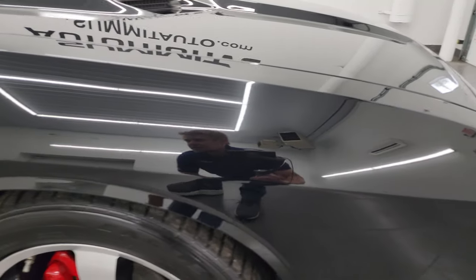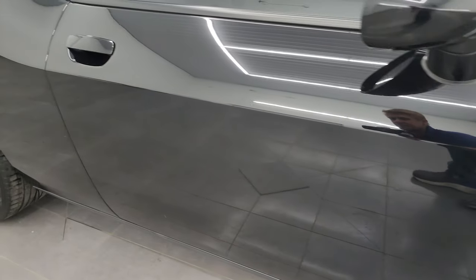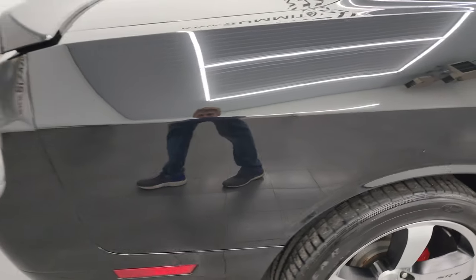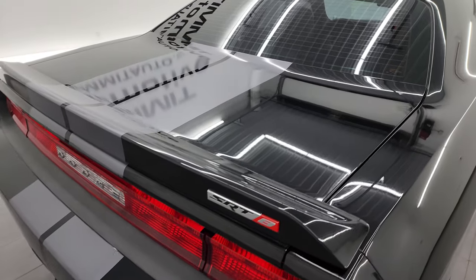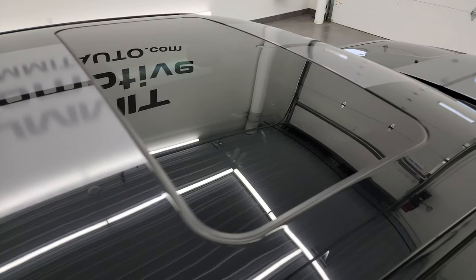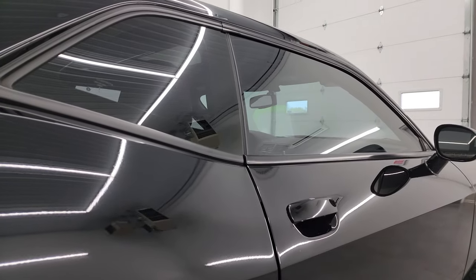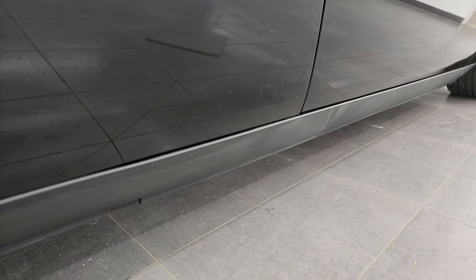As you go down this side of this 2014 Dodge Challenger, take note of how clean that body is, how reflective and mirror-like that paint is. I take these HD videos so if you are far away or even close by and you just cannot make the trip down but you're still interested in purchasing the car, you can see the car, hear the car, and have confidence in the vehicle before you even get here — so there are absolutely no surprises and you can make a smart and informed buying decision from wherever you're at. If this video helps you make that buying decision, let your salesman know that you saw the video, that it was helpful, and that Brett says hello.